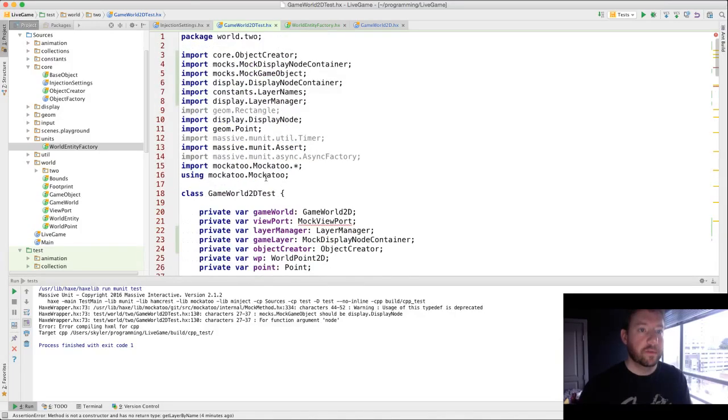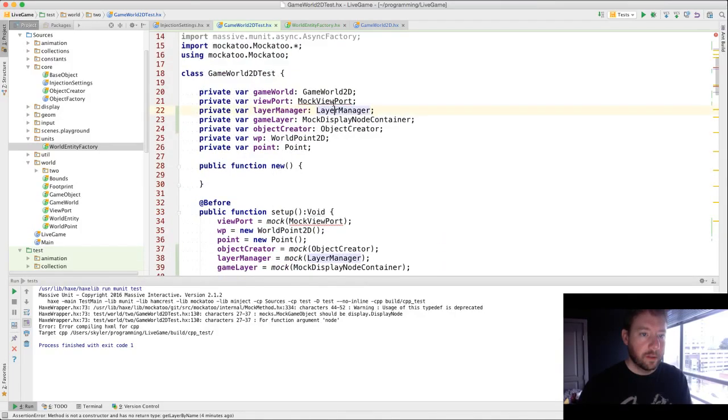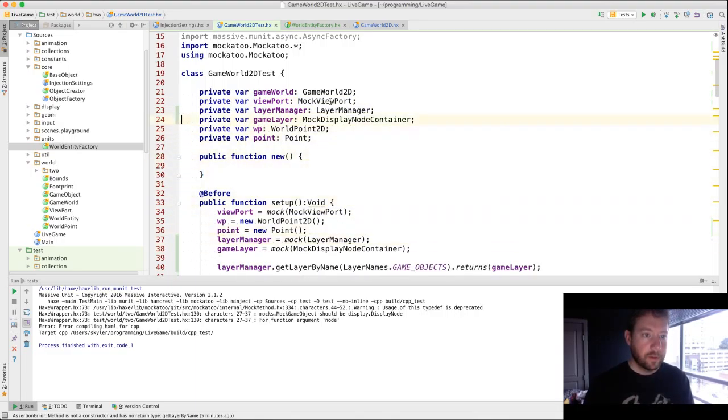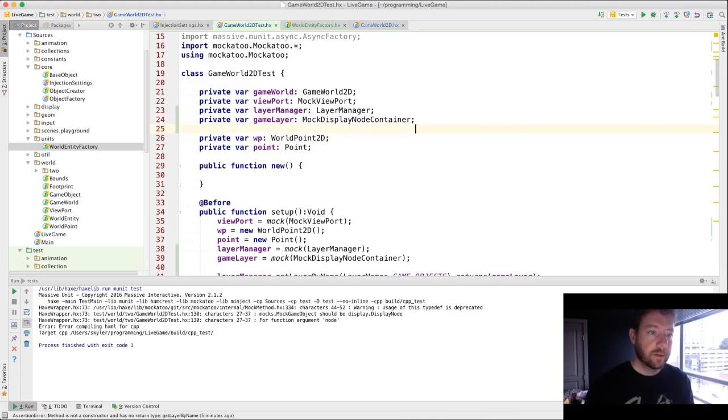Okay, so we need to add one more thing. Viewport needs to be imported. So we don't need the object creator anymore. We're going to use this entity factory, our entity factory, world entity factory.